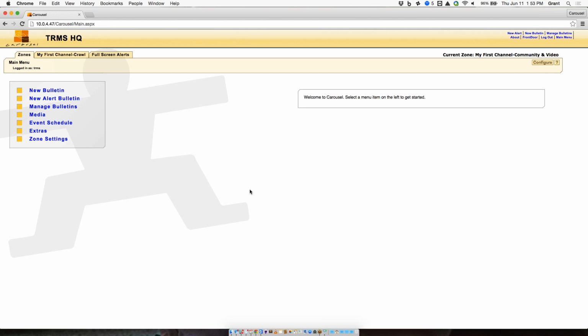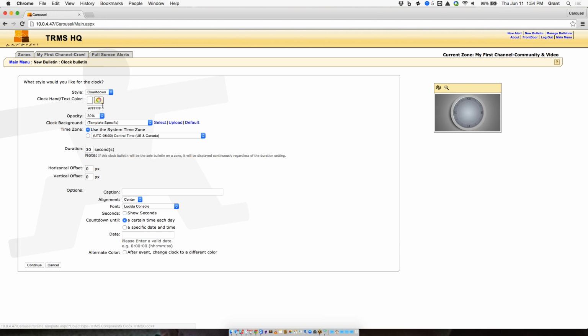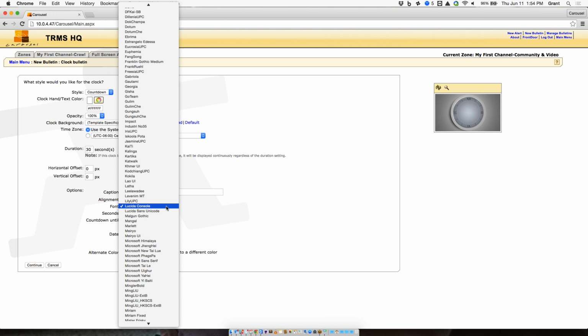And from Alexander, for the countdown bulletin, can you change the font size and formatting, such as line breaks? Line breaks, unfortunately, you don't have much options with regards to that, but you certainly can set your fonts, colors. So the color is up top here. You don't have to change the opacity up to 100%, but you can change your font down here to be what you would like that particular font to be.